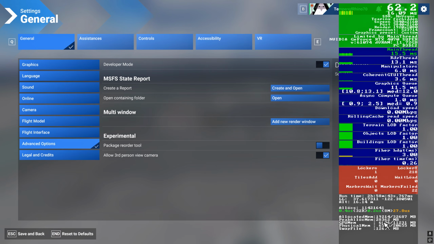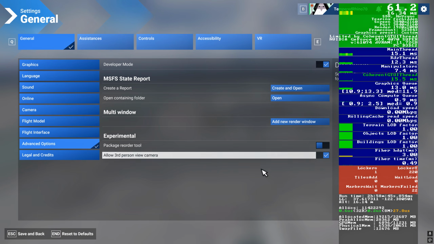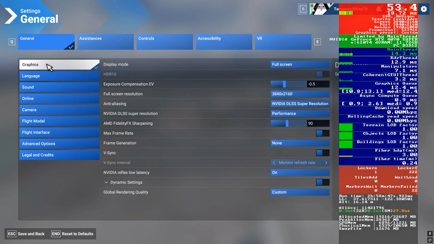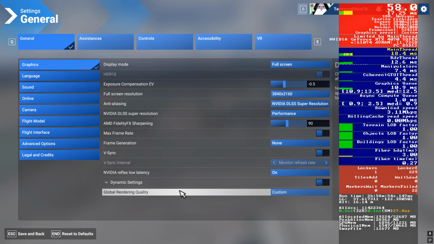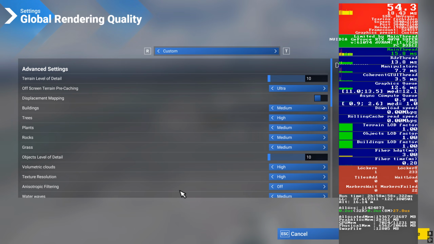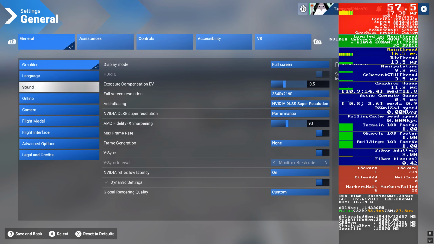So that's that. And then we're going to come out to graphics again. And we're going to start to set everything up ready for our sim. Well, let's have a look at what I've currently got. That's the first thing we'll do, isn't it?